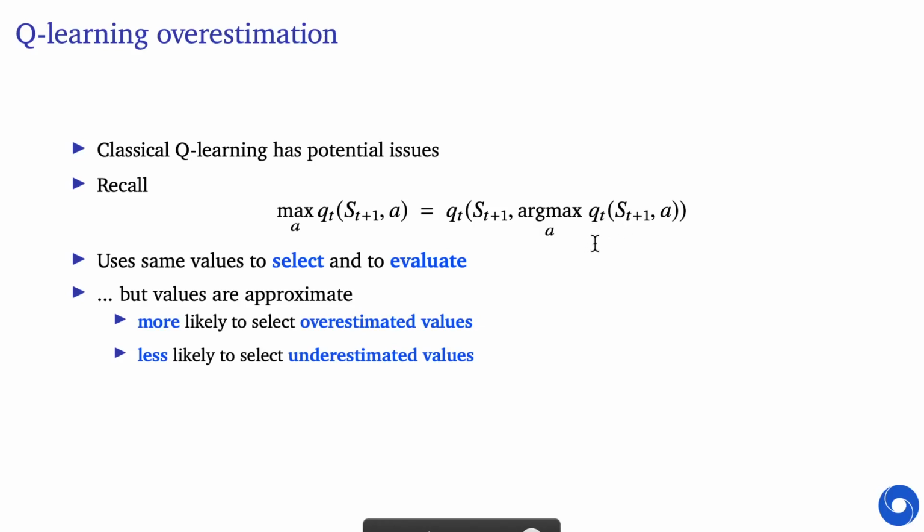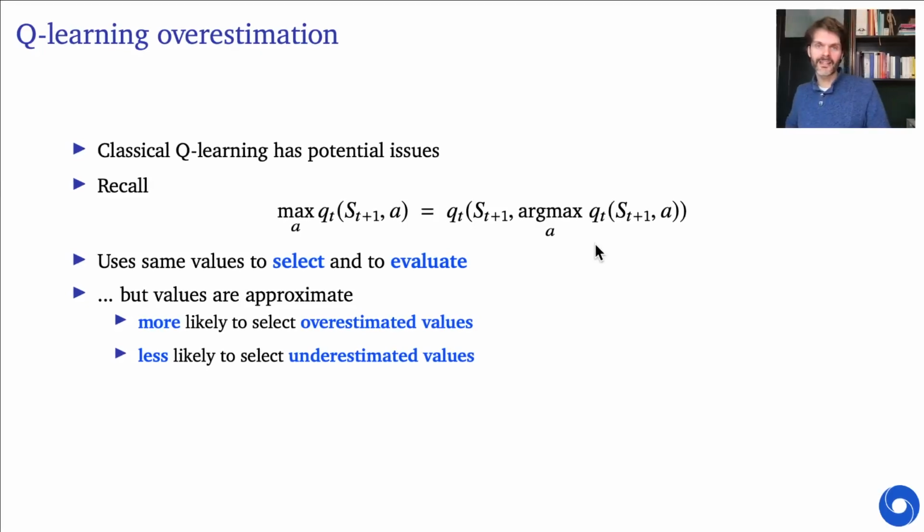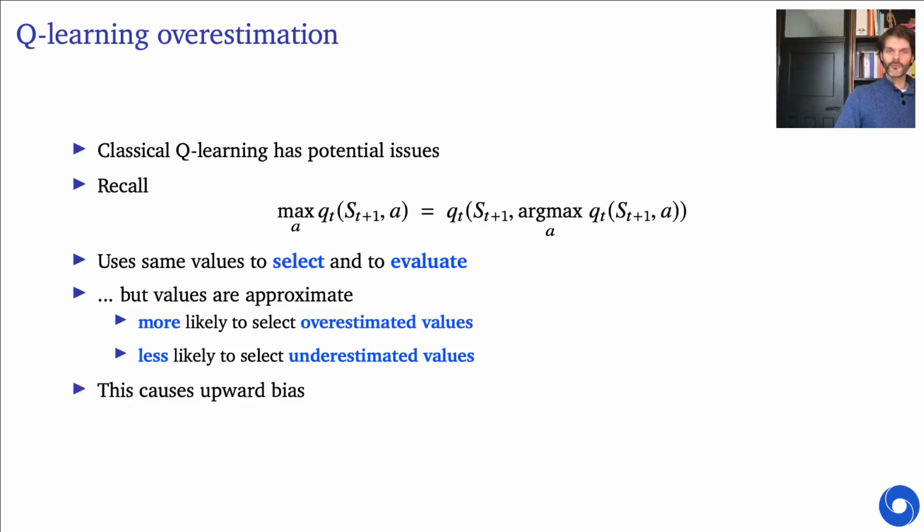Let's say our true action values in this state are actually all 0. But so far we've seen limited data and we don't have accurate estimates for all of them yet. You don't know yet that they're actually all 0. So you think some of them are positive, some of them are negative. But then picking exactly according to the same function to evaluate it, we are picking an action that has a high value, and then we're saying, oh yeah, I picked that because it has a high value, and now the value is high. That means we have an upward bias.